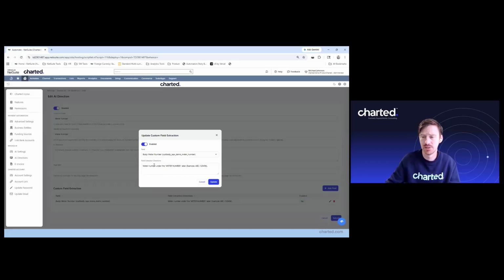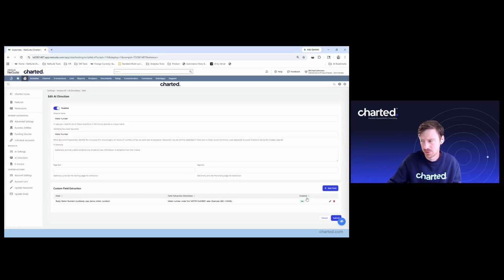My direction here is still very targeted at what is it on the invoice that I'm looking for. So I told it that I wanted to find the meter number, and it's listed under a meter number label, right? So AI directions can understand the relative placement of things that might exist on an invoice. So it's really helpful to tag it to a keyword that might exist, or you can give relative placement. I've written directions where I tell it, hey, it's going to exist in the upper left-hand or upper right-hand corner of the page. Those can be helpful for making sure that a direction is able to understand what it's looking for on the page.